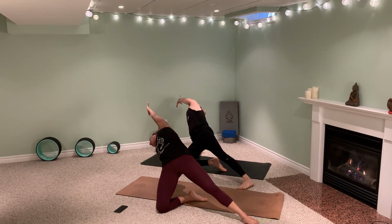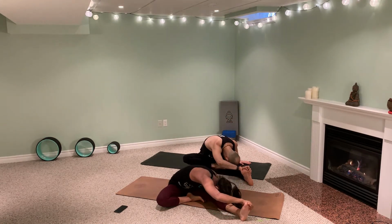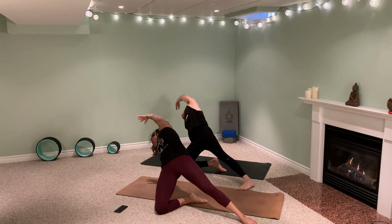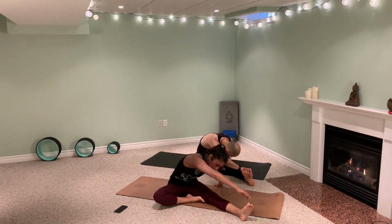Good. Inhale, coming up. Exhale. Reaching it back, stretch, relax your neck, relax your head, look at the floor. Good. Inhale down. Exhale, fold. Beautiful. Last time. Breathe in. Breathe out. Inhale. And exhale.